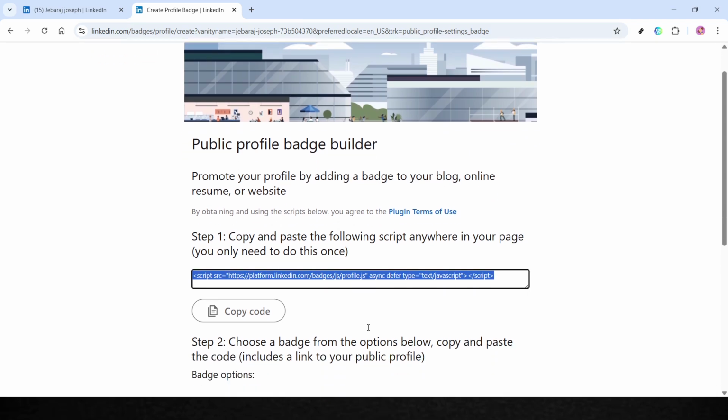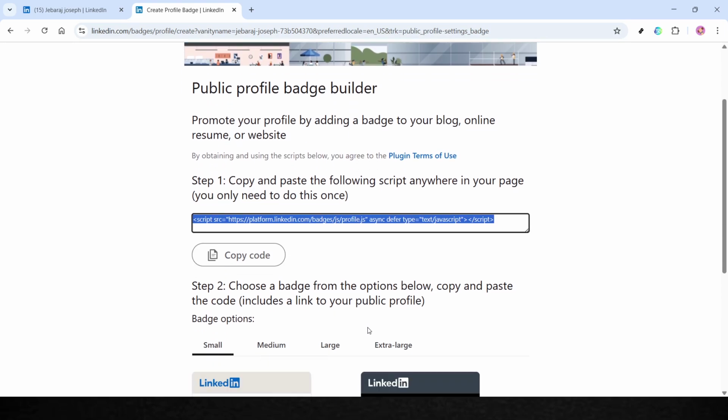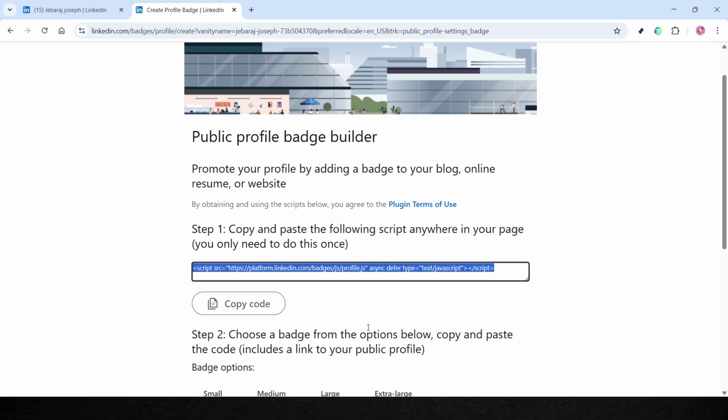Here you'll find a variety of options at your disposal. What you want to do is select a text widget from the list. This widget will allow you to paste HTML code directly into it. Exactly what we need. Go ahead and paste the LinkedIn code you copied earlier into the text area of that widget. Once you've pasted it, don't forget to save your changes.